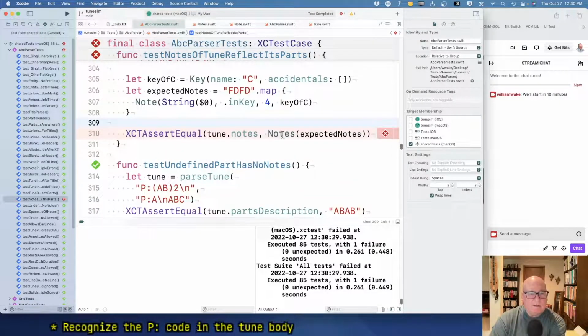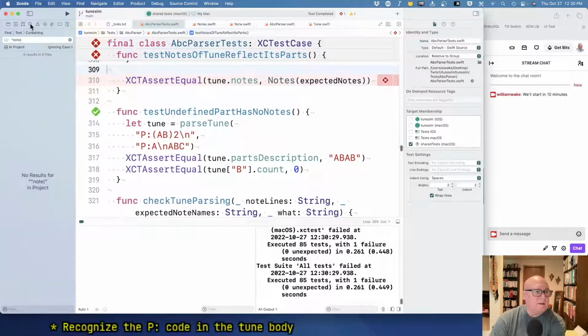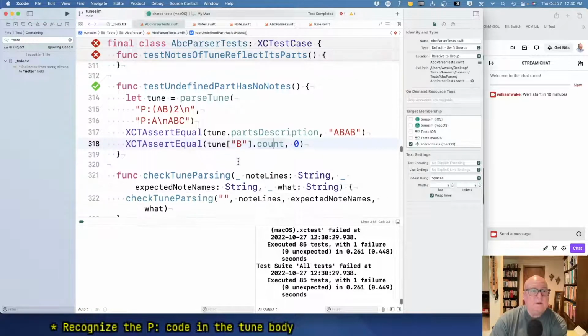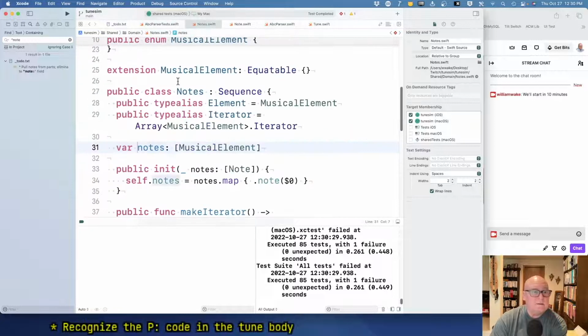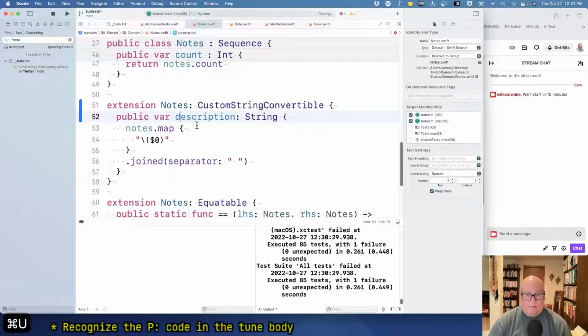Who is putting in the word note? Okay, let's find again. Let's just look for this. Nope. Okay, so maybe it's notes. Maybe I could do the same thing here. Let's make this a string convertible. Take out the debug and run that.